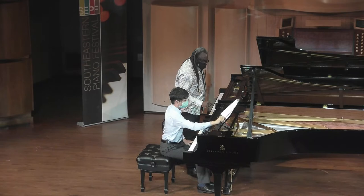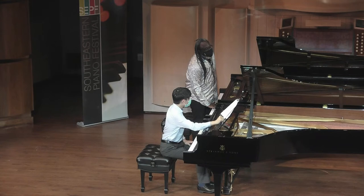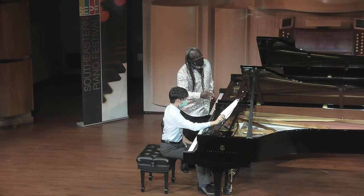So, this is, one, two, three, four, one, two, three, four. One, two, so if we do the same tempo, one, two, three, four. One, two, this is maybe slower, right? A little slower, right? We go backwards. One, two, three, four. One, two, three. All right, you with me? One, two, three, four. One, two, three, four. One, two, three. Yeah.